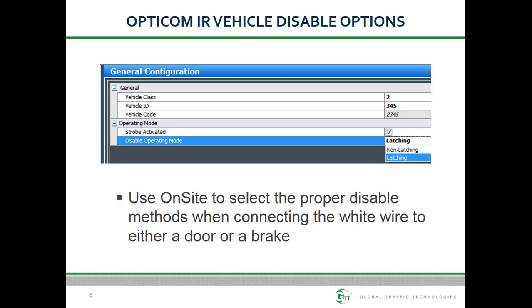When using the white wire to disable the emitter, it may be necessary to change the default disable behavior using software on-site. For example, if connected to a brake, it will be necessary to change the disable method to non-latching. Alternatively, the emitter may be wired so that power is removed when the vehicle arrives on scene.